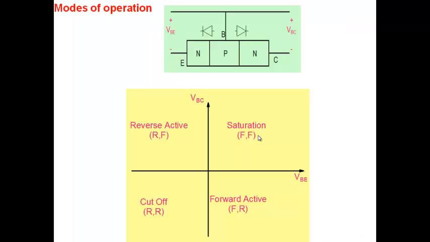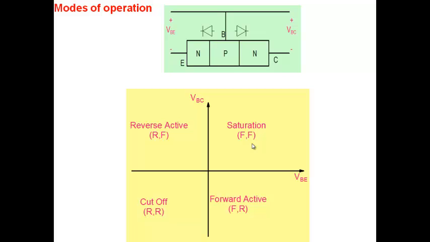All right, last lecture, we had seen that bipolar junction transistors can operate in 4 different modes. The reason for this is that we have 2 voltages here, base emitter voltage and base collector voltage, and you can see that there are 4 possibilities. When base emitter voltage and base collector voltage both are positive, both the junctions are forward biased, the transistor is in saturation. So we've written here saturation, F and F means both junctions forward biased.